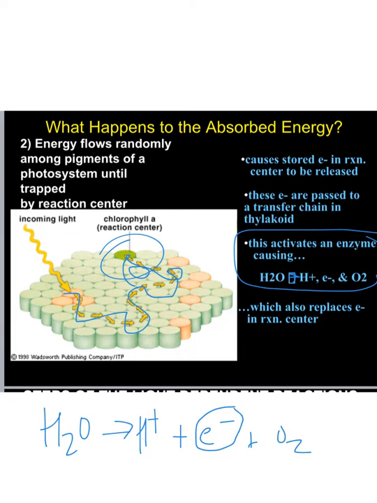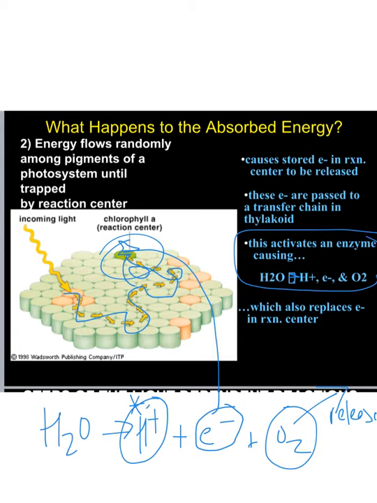So this electron is actually going to be stored again in the reaction center, so that when we absorb more light energy, we can excite that next electron and kind of start this process all over again. So it's like a circle. So this electron is going to get stored up here to be used later. Oxygen is going to be released into the atmosphere because plants do not need oxygen. They think it's a big waste of time. So oxygen is going to get released, and air breathers like you and I are going to use it to carry out cellular respiration. And then the hydrogen ions are going to be used to help drive the synthesis of ATP. So we're going to talk about that next.